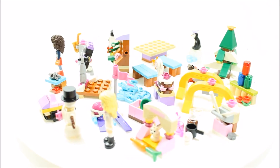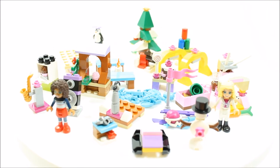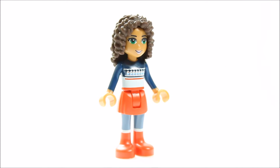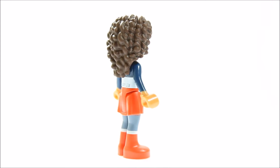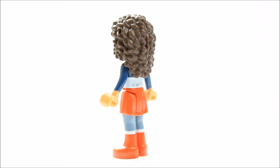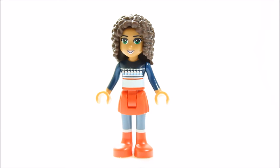And that's all 24 gifts built. Let's get a closer look at each gift. Door number one reveals the Andrea mini doll. This Andrea mini doll is exclusive to the 2015 calendar because she's wearing a dark blue and white Christmas jumper and red skirt with red shoes. It's a great mini doll to start off the Christmas season.